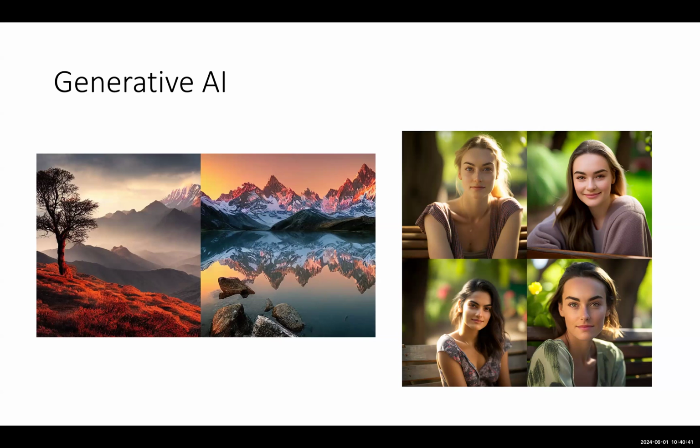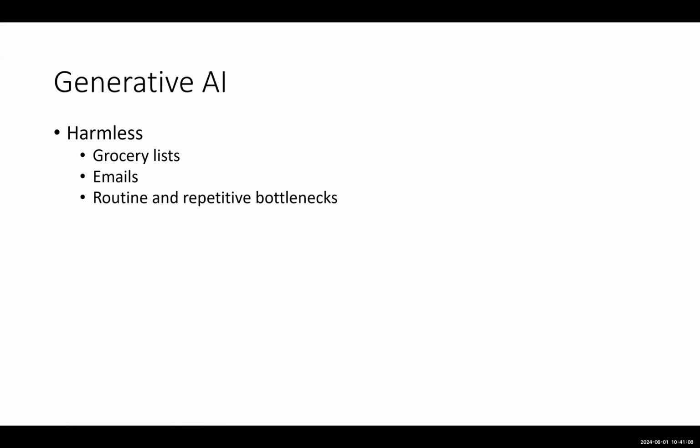Now, much of what generative AI is able to do is relatively harmless, right? It might help us with all sorts of tasks. It could maybe create grocery lists for us. It might send out emails for us. It might do very routine and repetitive tasks that create what are sometimes known as bottlenecks, where there's a lot of work to be done, a small amount of time, and it's really, really monotonous. This creates a kind of bottleneck in the workforce. And generative AI can help us by doing those tasks for us, which would allow us to go and work on something far more important. So, one way to think about the power of generative AI as a kind of helper is to think of it as a kind of glorified autocorrect.